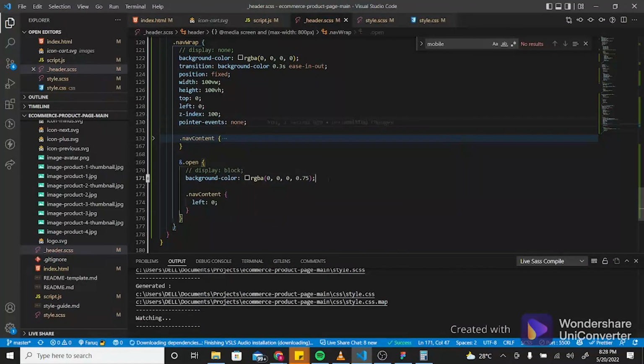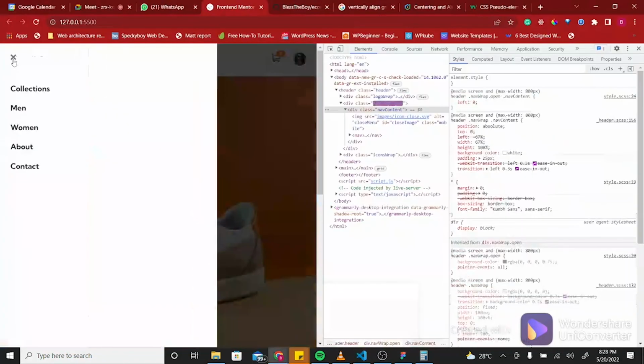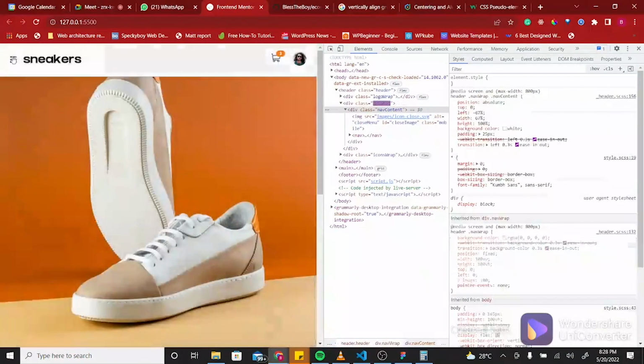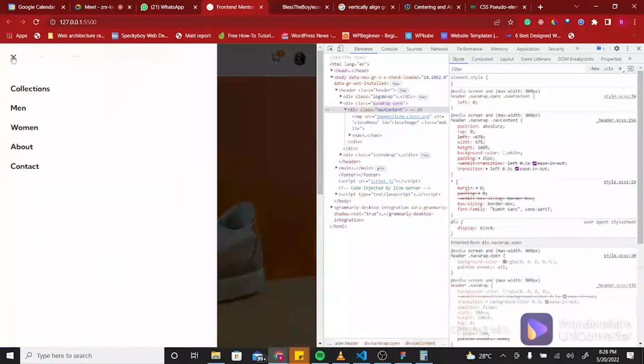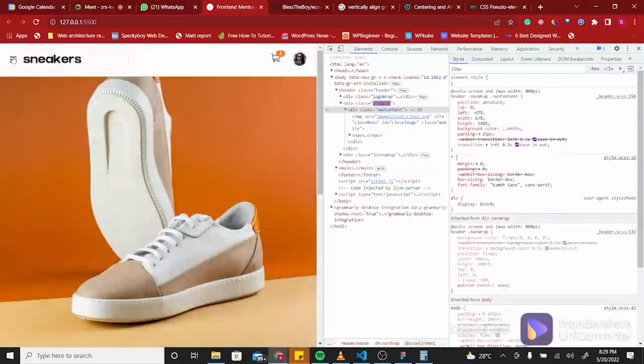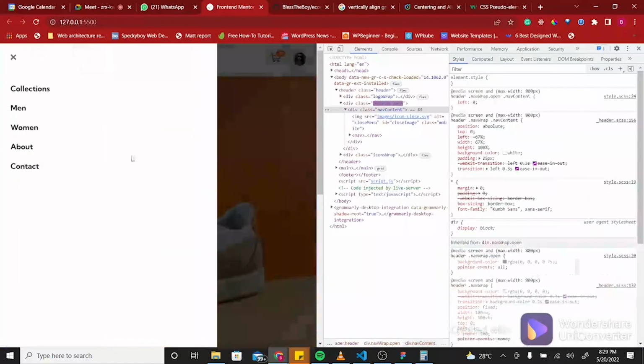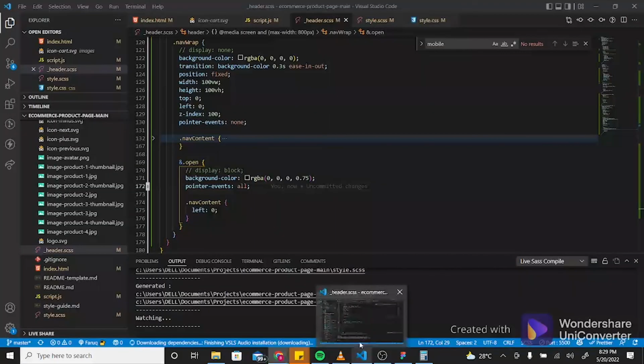What does this mean? I'll explain in a second. Nice, now it is working. So it's the display that can't be animated. That is what is causing that.